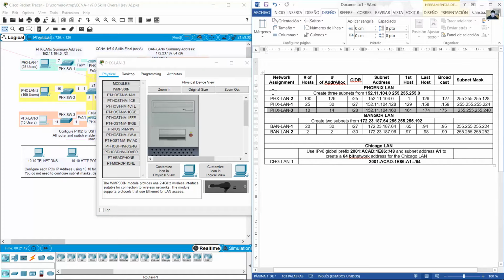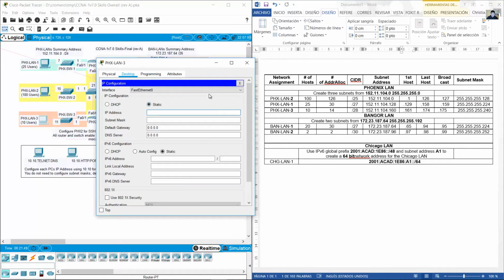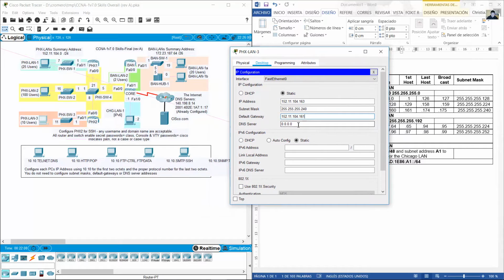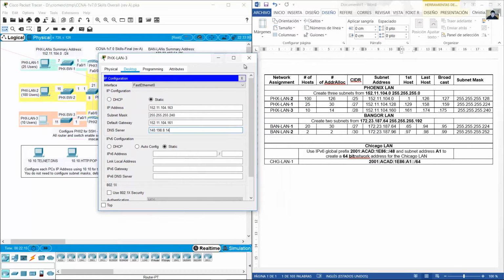The first is 161. I will use 163. Subnet mask 255.255.255.240. First IP 161. DNS 140.198.8.14. Close this.